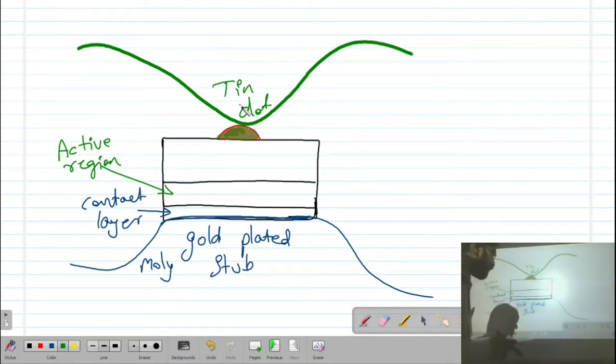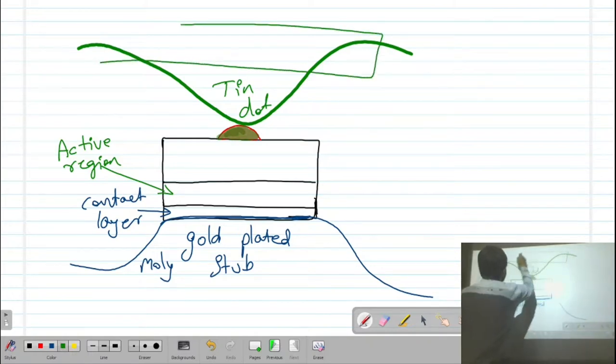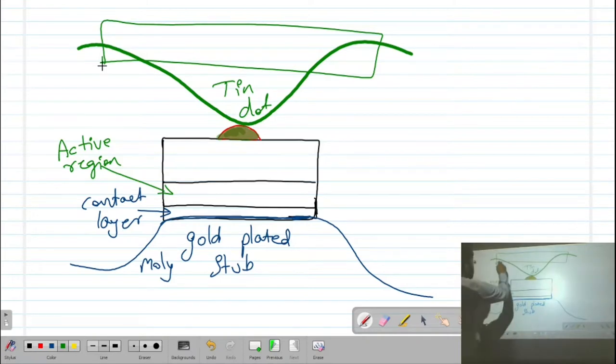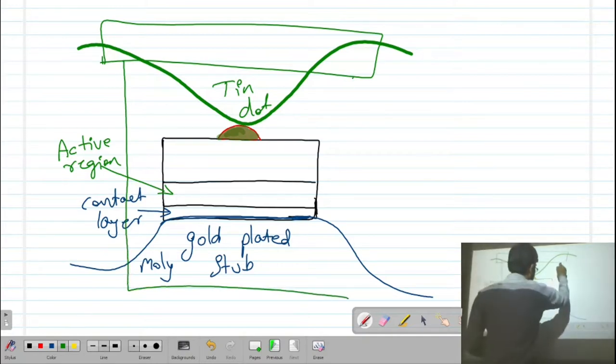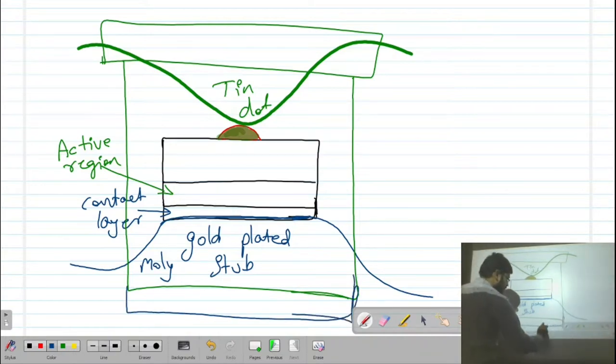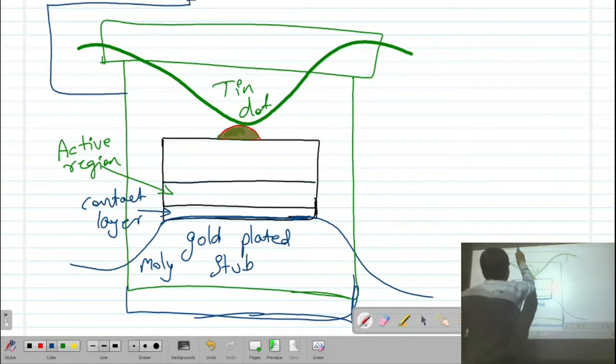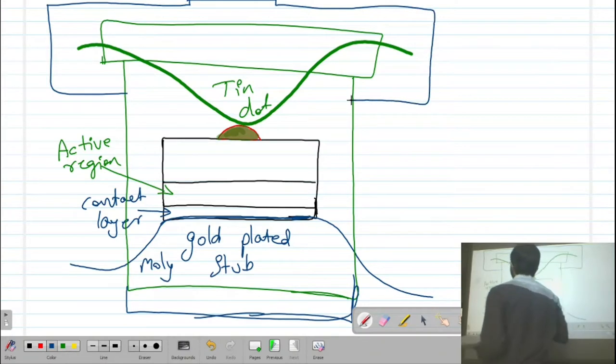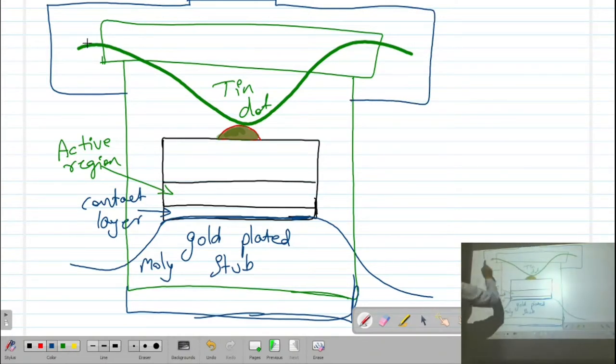If you want to see the whole structure, then this will be arranged in a closed space. This will be in a closed container, and you can have more structure of this. It will have this kind of structure, and we will also have a top cap. I'm not having enough space. This is the top cap. These are two contacts. This is one contact, this is another one, and this is another one. This will be the internal structure of a Gunn diode.